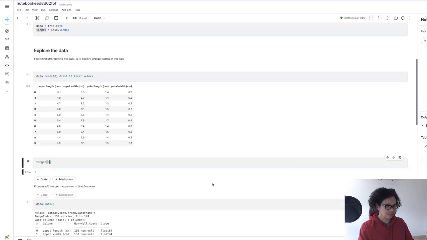As you see, the target on row 0 stores a 0.